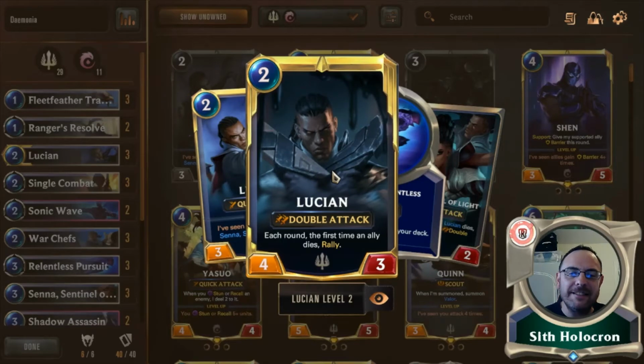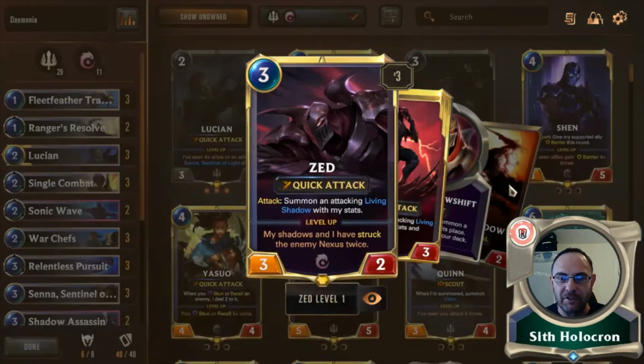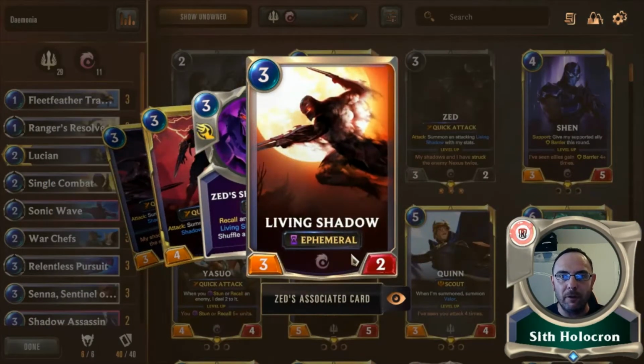So he put in Zed. Why? Well, it's really, really simple. He brings out a shadow. He brings out this guy, who's ephemeral, which means he attacks with a 3/2. You get him for free, and then he dies.